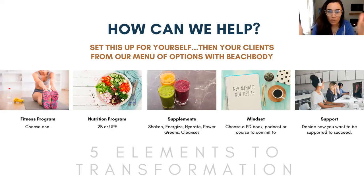So before I digress, let's go through these really quick. So we have fitness programs. You guys know, a plethora, thousands of workouts to choose from. And that is now even taken next level with these guys. Now we've got bikes at our fingertips that you can get people to get their hands on. You can sell to people, for lack of a better word, and it's changing people's lives.